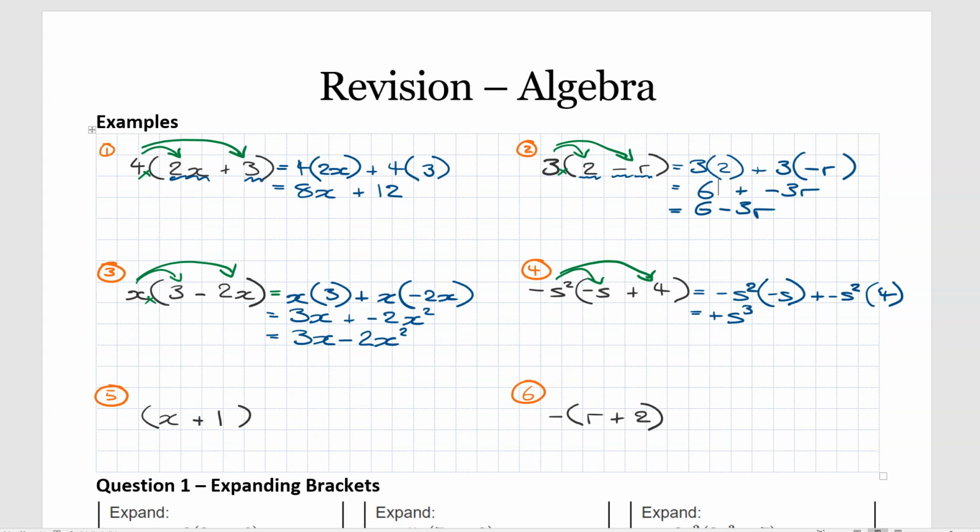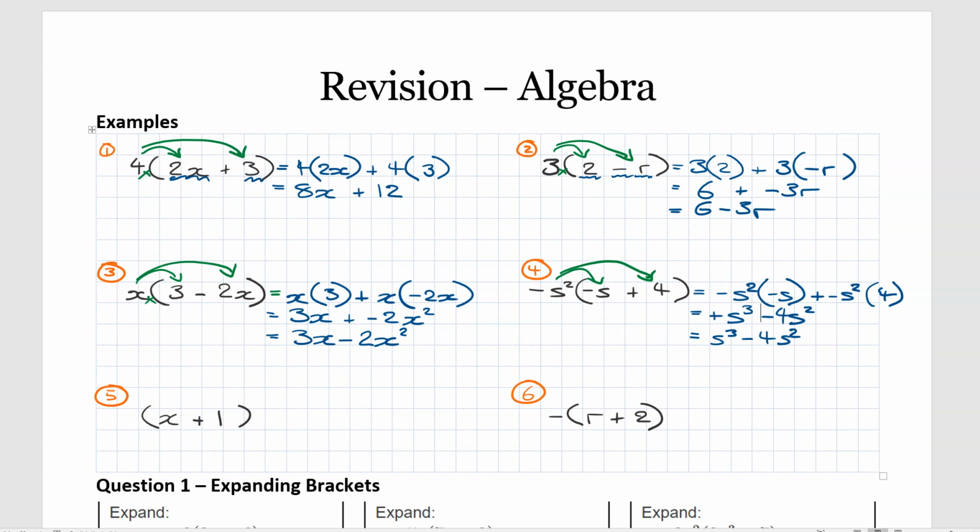is going to be an s cubed, plus, and in fact we can get rid of the plus because if we look at it, we've got a plus and a minus together. So we can go minus s squared, and there's a 4 there, so the 4 always comes in front of the variables. Cleaning this up, we get s cubed take 4s squared.